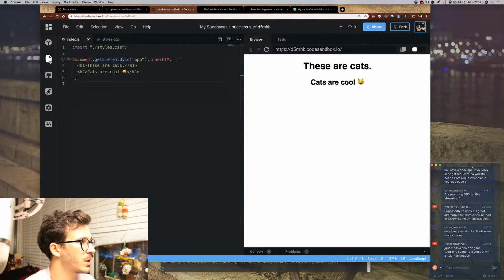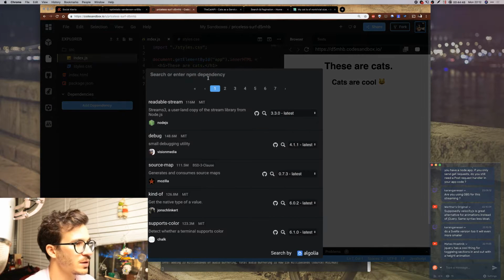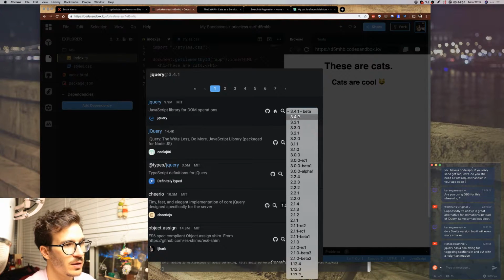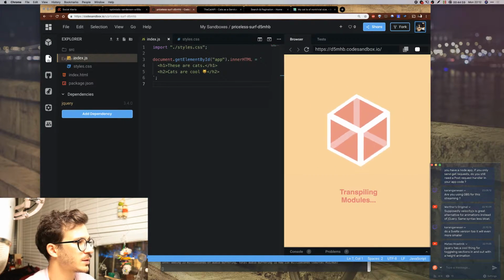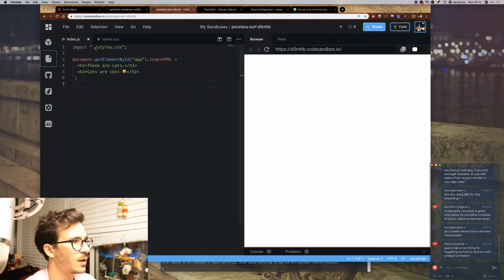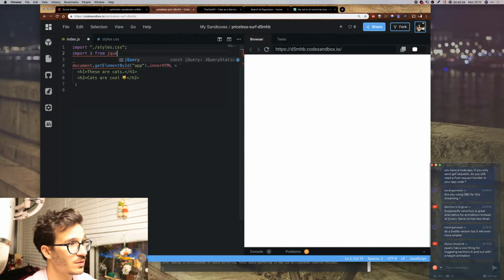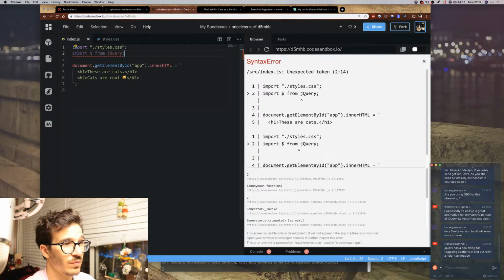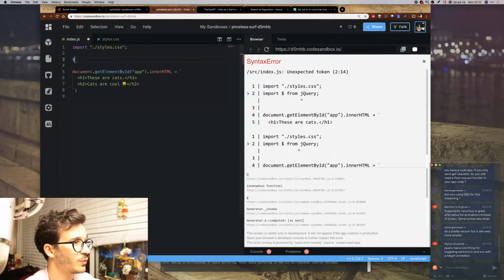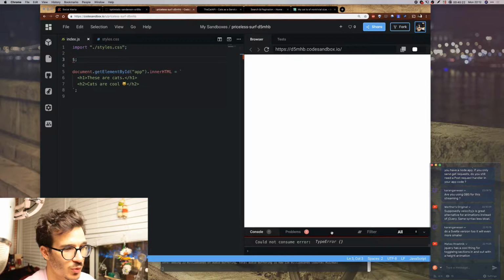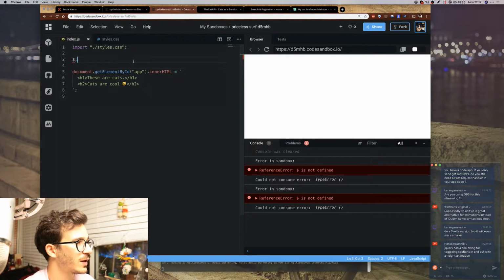Now let's see about adding the jQuery dependency. I don't actually know if there's a good way to do that. Oh, there's a beta version. Whatever. So we use that. So we got jQuery. Now I'm going to say import $ from jQuery and hope for the best. No. What about if we just do $? Does that work? So I don't actually know how to import jQuery anymore. $ is not defined. Wonderful.